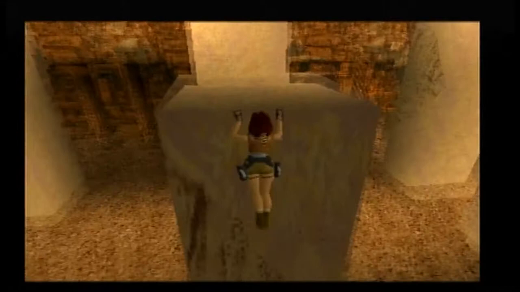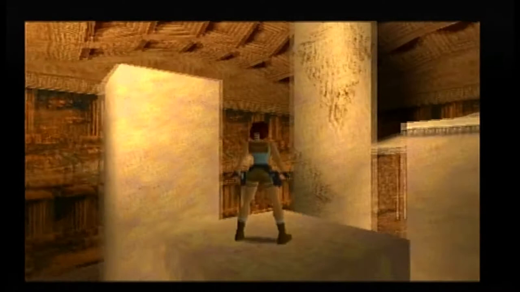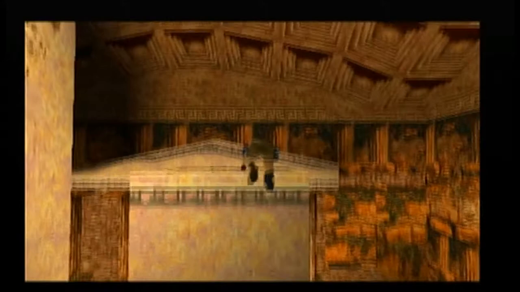So there's loads of ways that I can go, but the question is, which way's the correct way? Well, you know what, I'm going to do a run and jump because I'm not sure if... Yeah, just as well, because I might not have made it otherwise.